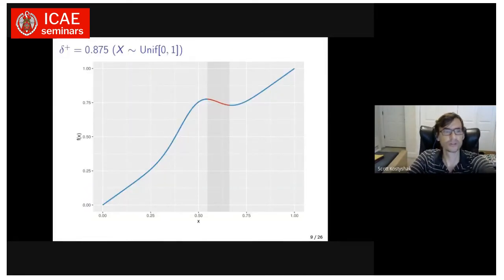Here in this example, we're assuming a uniform distribution. Now, if instead we have a distribution for the x variable that is concentrated on values before the red part, then the partial monotonicity parameter could be close to 1, or actually it would be 1, because we don't observe any values in the data around the red part. So the partial monotonicity parameter captures that we might not have any observations close to the red part. So if you increase the x value in the data, the y value would increase.